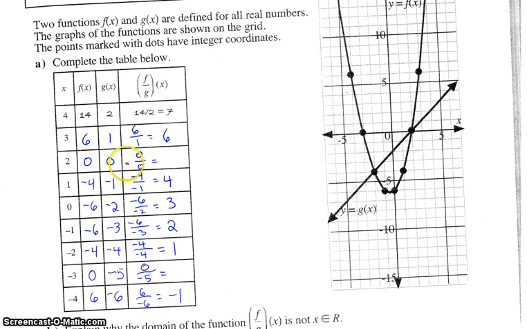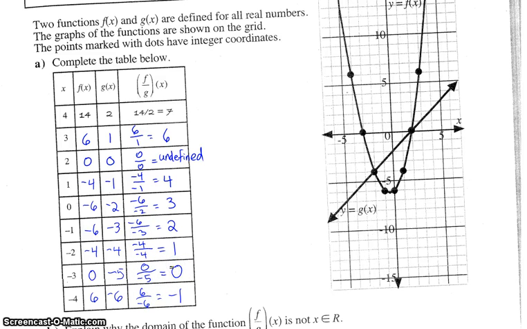Now if you'll notice, on the next point you get 0 divided by 0. You can confirm that with the calculator, but when you're trying to divide by 0, you'll get an error because you can't divide by 0. So we would write undefined for that, okay? And down here, 0 divided by -5, it's okay to divide 0 by a number other than 0. So that one is equal to 0.